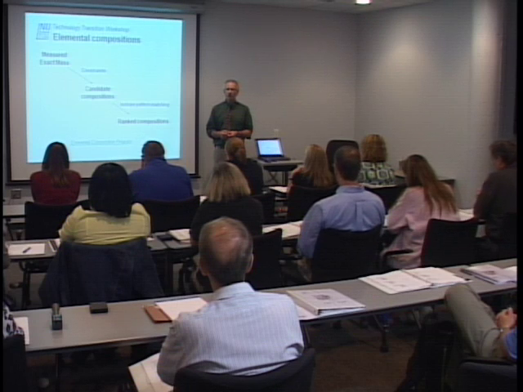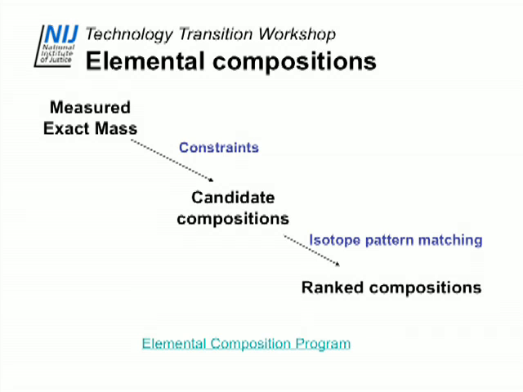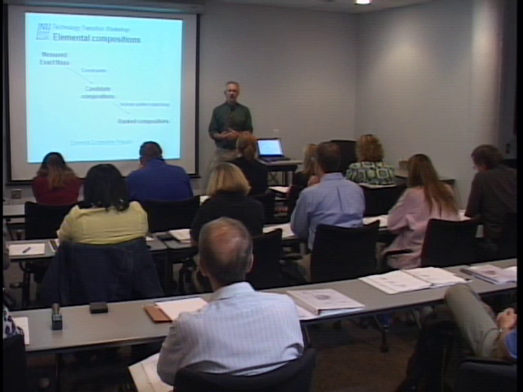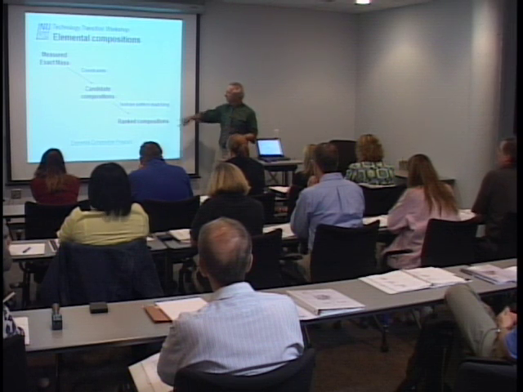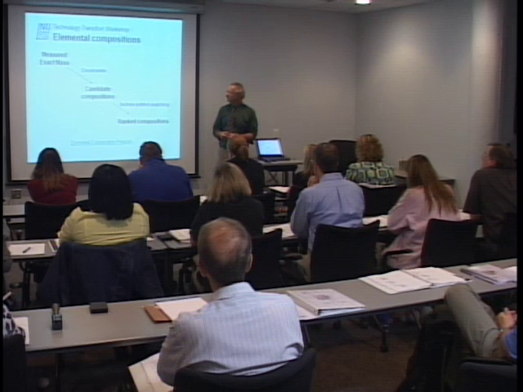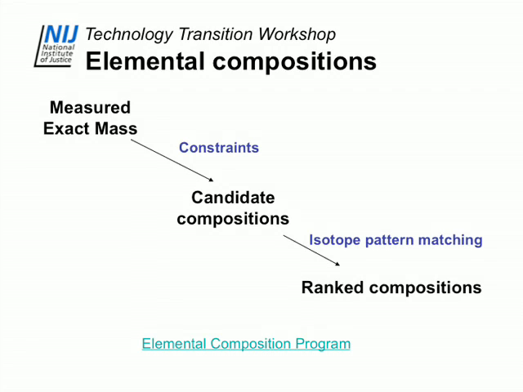You don't expect uranium in the plant, for example, so we'll pick things that are common in organic chemistry, like carbon, hydrogen, oxygen, and nitrogen, and say what possible atoms could combine to give you that exact mass. Then we'll get a list of compositions, and from that we'll do isotope pattern matching. So we're matching not only the 304.154 peak, but we're also measuring the exact masses and the exact abundances of all the isotopes in that pattern, matching those to the theoretical ones, and then ranking those so that you get a list of compositions. If everything works right, the best match is the correct composition.